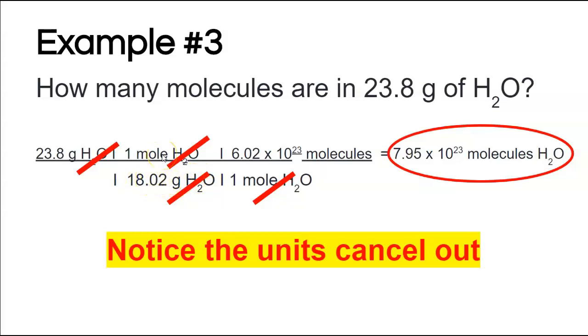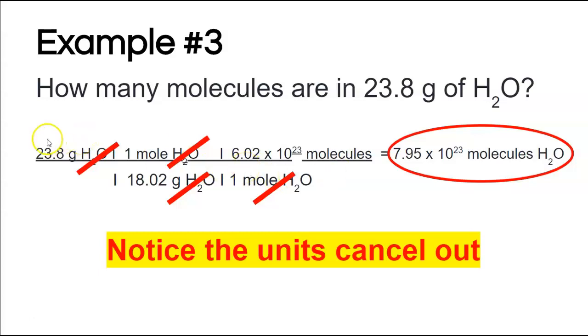1 mole of water equals 18.02 grams. That's how much it weighs. Grams go to the bottom so that it cancels, and that equals my mole. There's my first step. Step number 2 is to take those moles and convert them to molecules. This time I'm looking at molecules because water's a compound. Compounds are always made of molecules. Elements are always made of atoms.